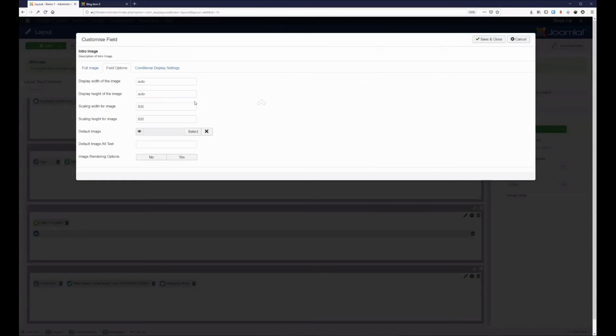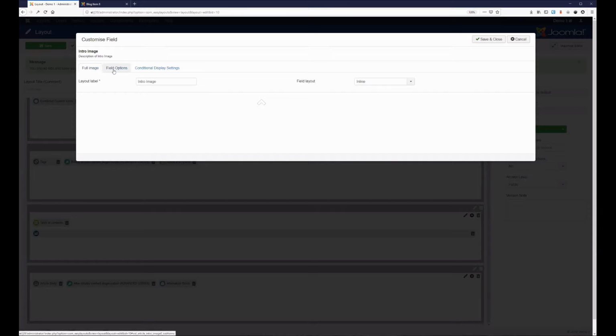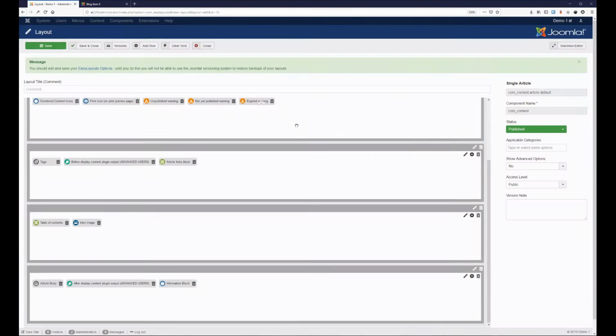If we shrink that down to say 600 with a maximum height of 400, that will automatically scale the image to 600 by 400, and put it into a new directory called 600 by 400 in the images directory location. Is that a custom fields thing, or is this built into the native Joomla fields? We've built it into EasyLayouts to do it. Because EasyLayouts is plugin driven, we handle it all on page load. We check if the file exists in this size, and if not, we just regenerate it. So that's part of EasyLayouts that does that. Yes, it sure is.